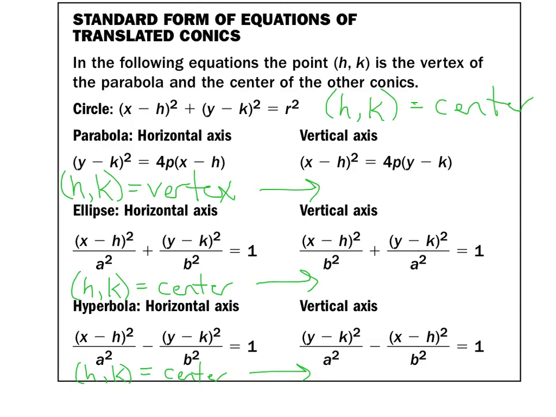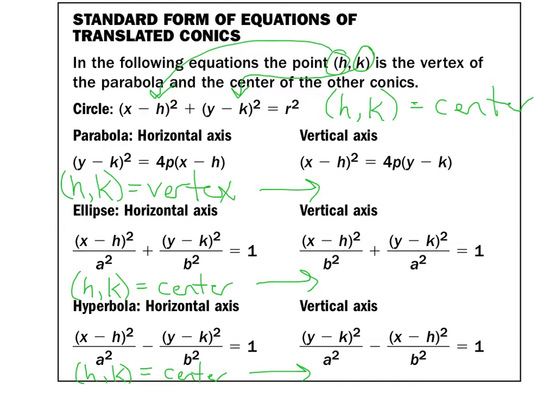Okay, so what this has the effect of doing is expanding our original standard forms of these equations, where h comma k was always 0 comma 0, and allows us to adjust for any translation that may have taken place. So if it's been translated to the left, to the right, up, or down. The nice thing is that it's very intuitive. h goes with the x always, which means that we're going to have a horizontal translation. If there is an h value of something other than 0, it will be translated either to the left or to the right. And k always goes with the y term, which means that it will be translated either up or down if it's something other than 0.